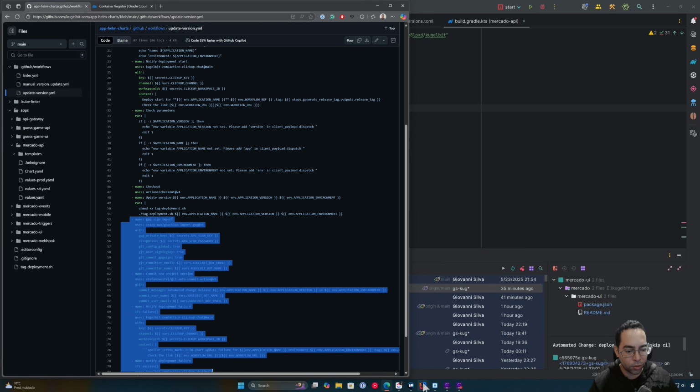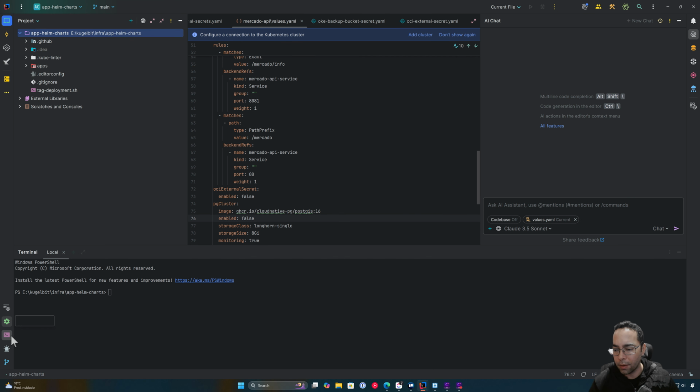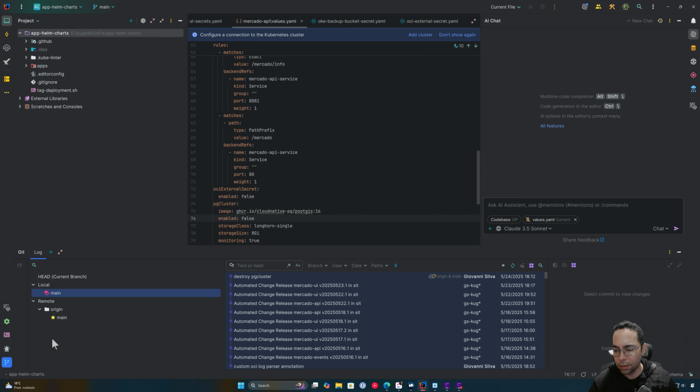So let's check the chart version commits here. If you can see, it's the automated deploy. You can change the chart manually as well. That's no problem. And we have automated commits here with the versions.